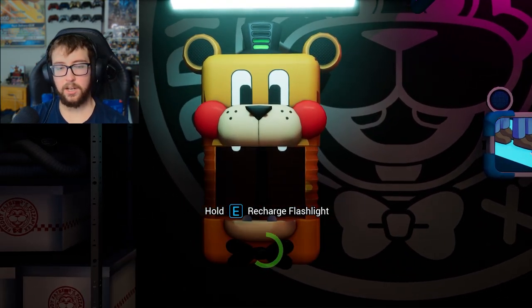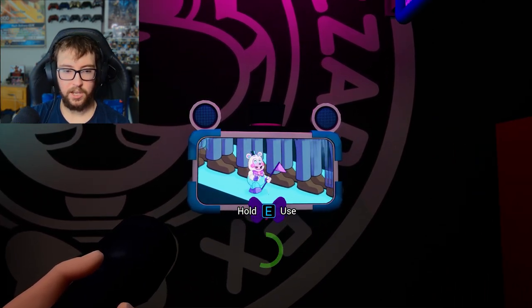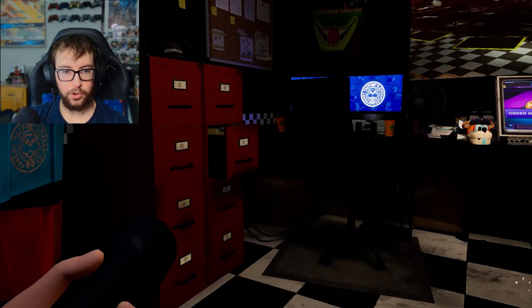Okay, we got another security then. Save and then we'll do this. Alright, we'll do new slot.